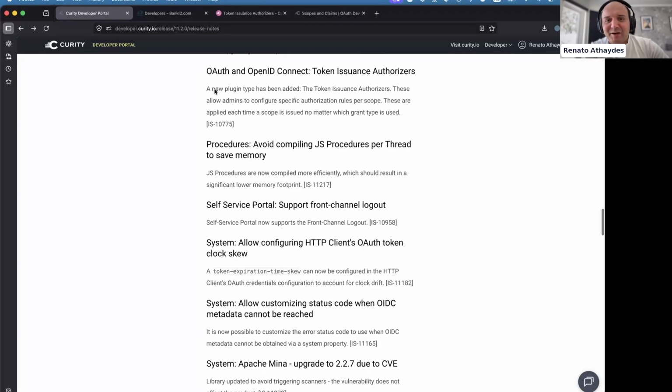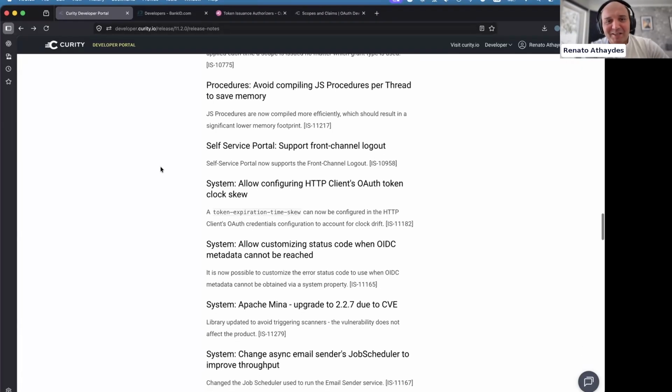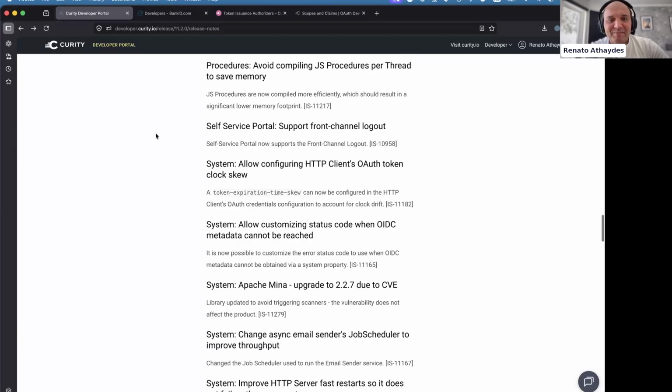It's funny that it's kind of right in the middle of the release notes, but we don't sort this in any particular order. This is an interesting one. Our JavaScript token procedures used to be compiled for each Java request thread as they were used, and we did that to make sure there was complete isolation between different threads.